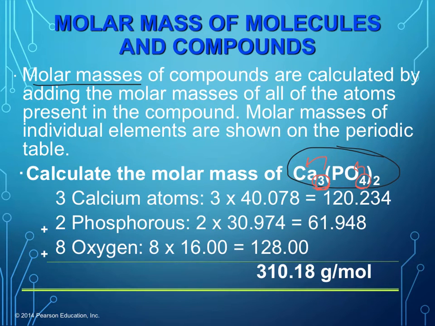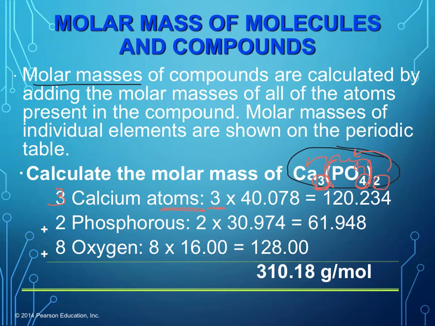And this 2, since there are parentheses inside of it, means that there are 2 of everything inside the parentheses. So let's do a tally. We have 3 calcium atoms, and the periodic table tells you how much each calcium atom weighs, or what the mass is of each calcium atom. I know that I'm using mass and weight interchangeably, and they really are not identical, so I apologize for that. I'm going to just use mass from now on.